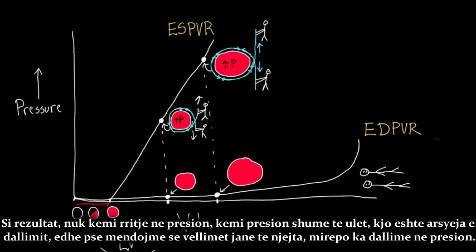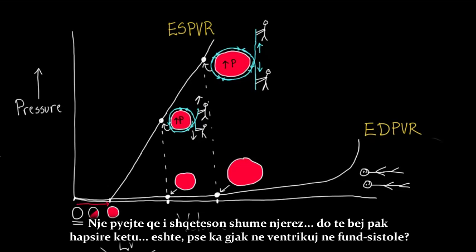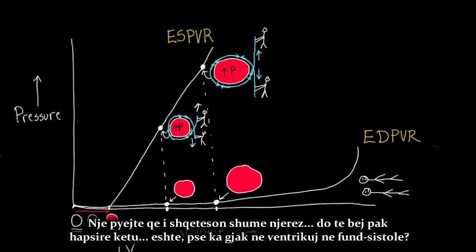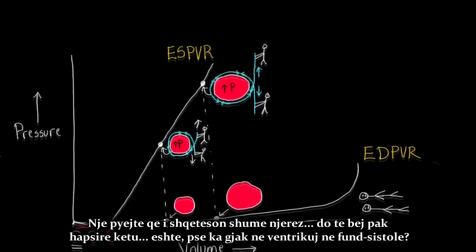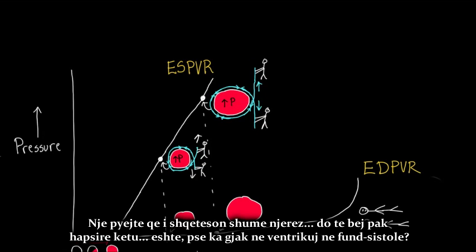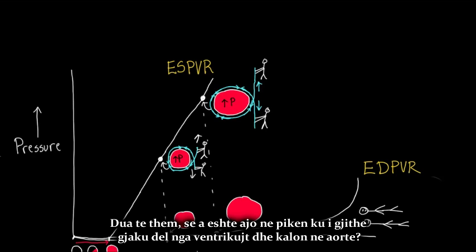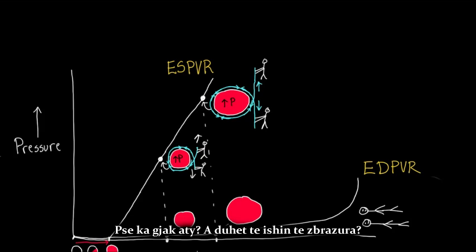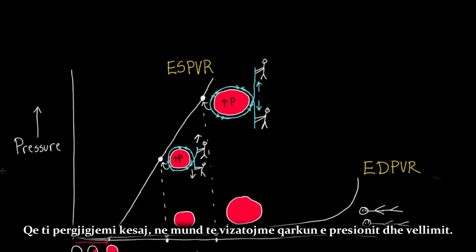So a final question that plagues a lot of people, and I'm actually going to make a little bit of space to answer it, is: why is there blood in the ventricle at the end of systole? I mean, isn't that the point where all of the blood has exited the ventricle and gone into the aorta? Why is there any blood in there anyway? Shouldn't it be empty? And to think about this, we can actually draw a pressure volume loop.